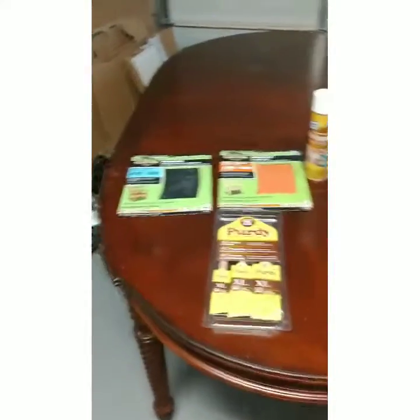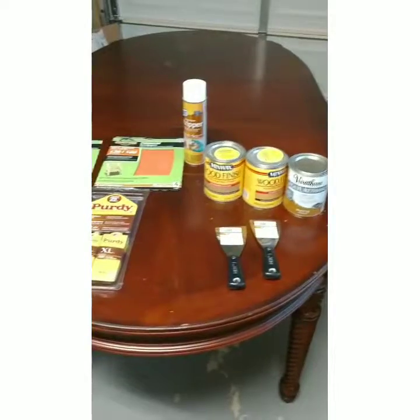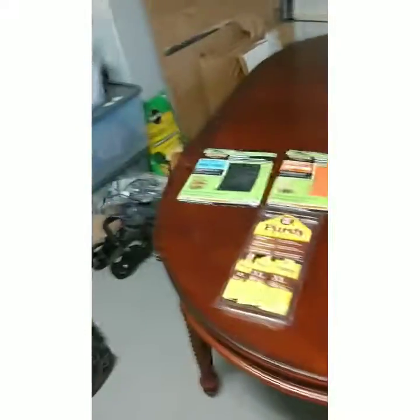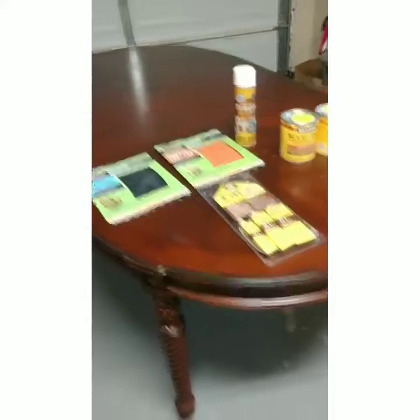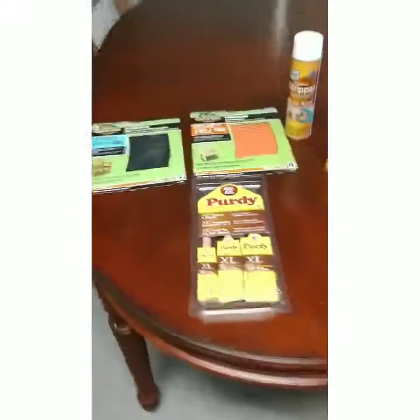Hi guys, so we moved into a house from an apartment. So we have a lot more room and I have a formal dining area, so I needed a dining table. I went on the Letgo app and I was able to find this table for 50 bucks. I think it's a very beautiful table. Love the legs. Fits about six people, 6 to 8 people.